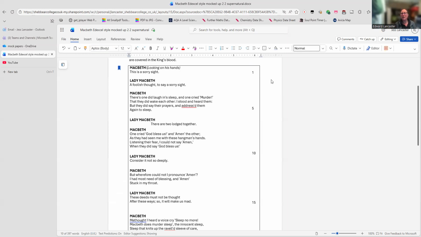Now, if I have a quick look through that scene, I want to come up with an overarching comment for my cohesive evaluation of the way the language structure is used through this extract. What is going on all the way through this? And I'm just going to allow myself just to glance through it and have a look.